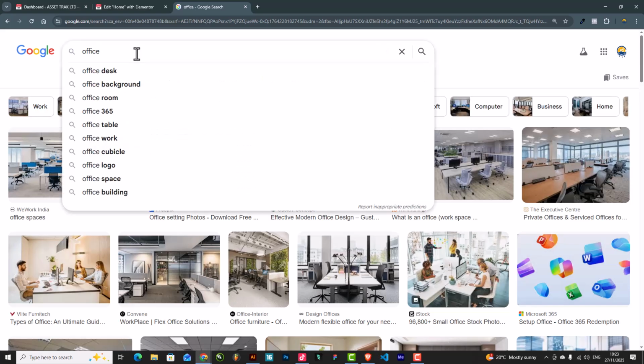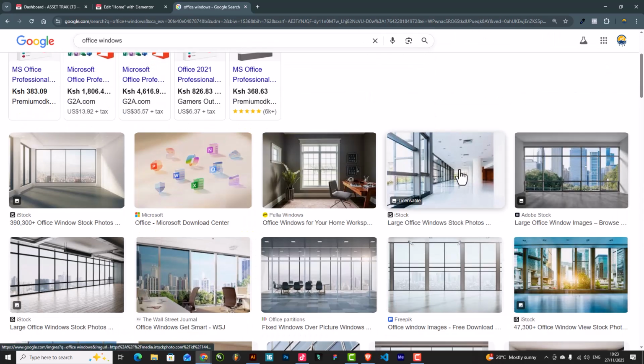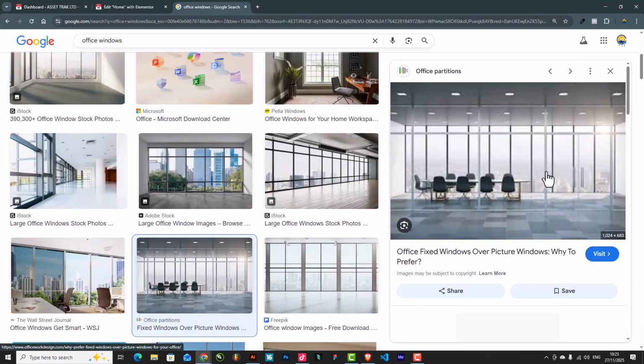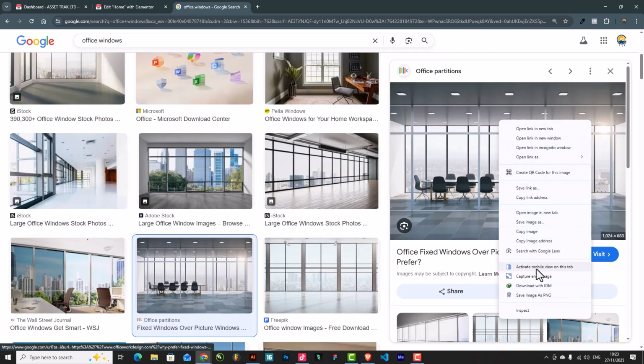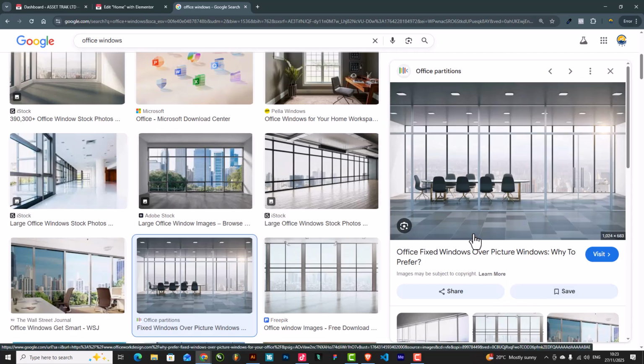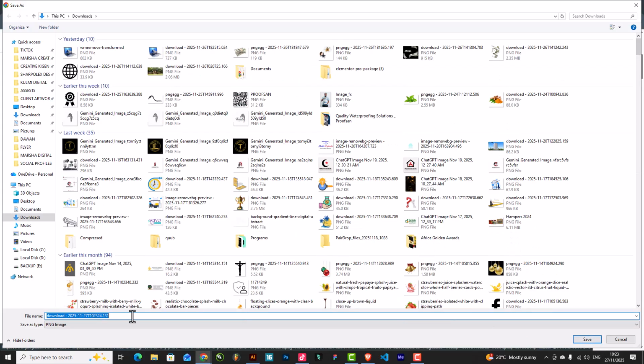So it's office windows. Yeah, something that looks like this. This will be my background. I'll just right click this, save the image on my computer, and I can name this as asset track.